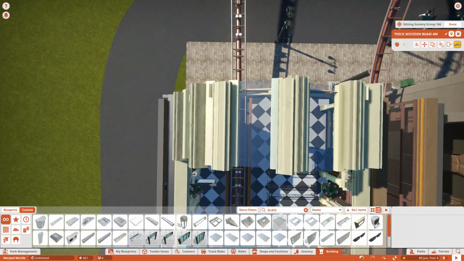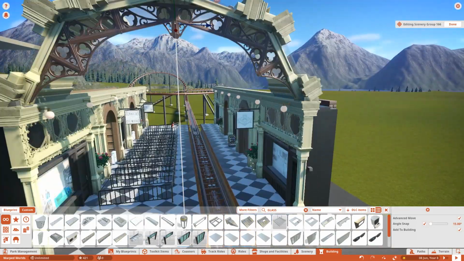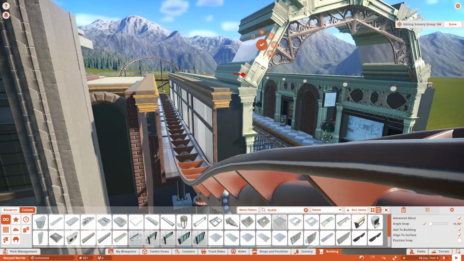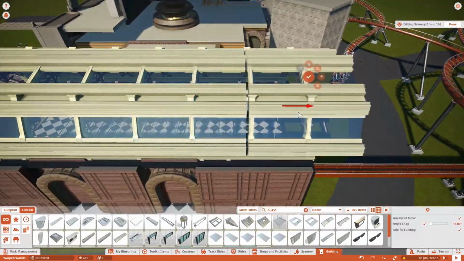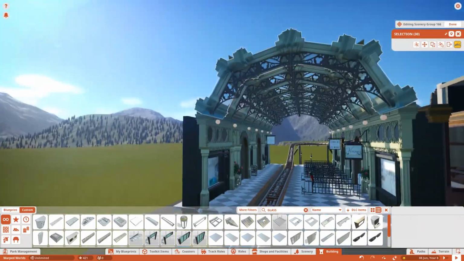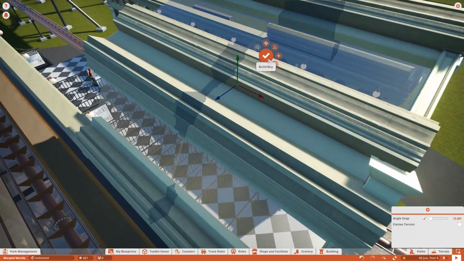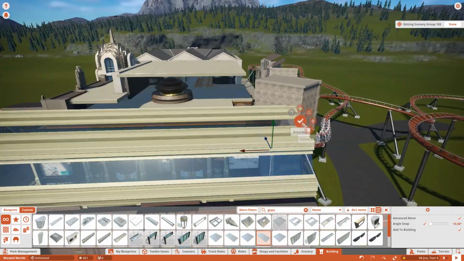But really, it's not a massive piece count, this roof, which is a good thing, because we're already getting up there. I think we're on about 30,000 pieces at the moment, and I'd say we're probably halfway through this section of the park, so we're looking maybe 60,000 pieces for each themed area. Not sure how many I'm going to have yet. It sort of depends on performance as well. For that reason, I'm trying to limit the TMTK piece count I'm using. I think in this video maybe I'll use two or three pieces, so nothing too drastic.